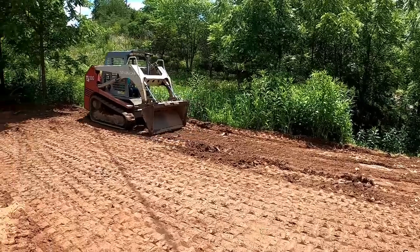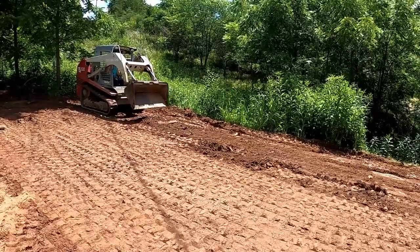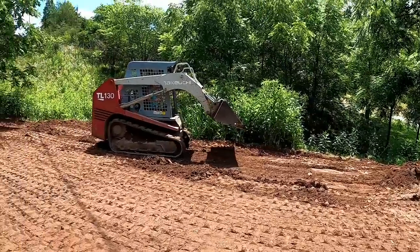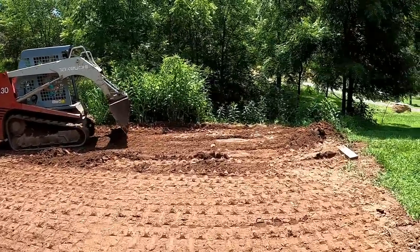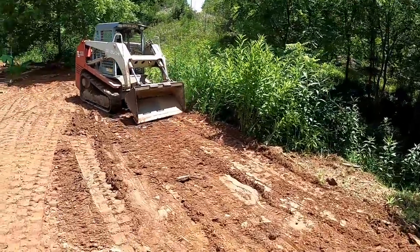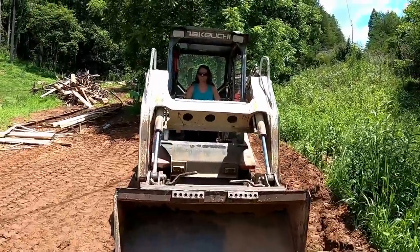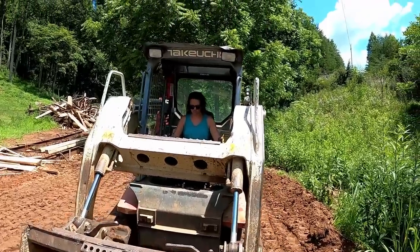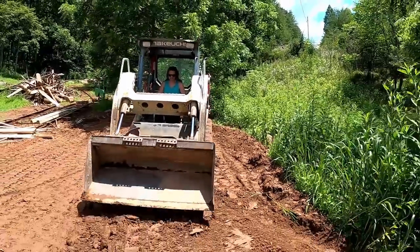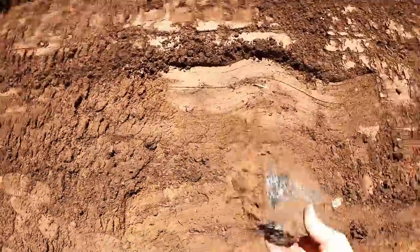Alright, she's just doing a little back dragging. I'm not even going to interfere, I just want to see what she does. She's always got to steal my toys. Don't go that way too much. Try to stay over here in your sandbox. Sandbox. Remnants of the old cinder blocks.